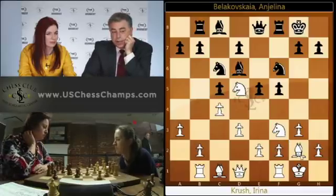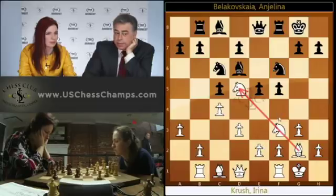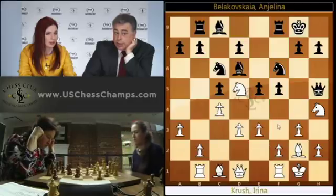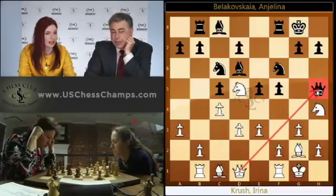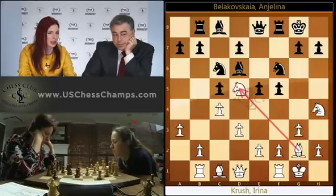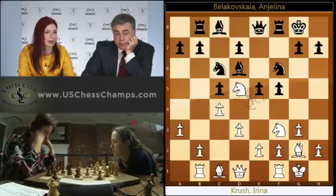I love this fianchetto bishop on this diagonal, so the move e4 would not have been attractive to me. I would have thought, frankly, about the move knight h4, going after this pawn on f5, and hoping to meet queen h5 with e3, just putting an end to any of those kingside attacking ambitions. Exactly, and your pieces are so awkwardly placed for the endgame. So Irina would be certainly happy to get an endgame after queen h5, e3. Knight h4 seems like a pretty good try. Maybe Angelina would have simply pushed the pawn to f4 upon knight h4.